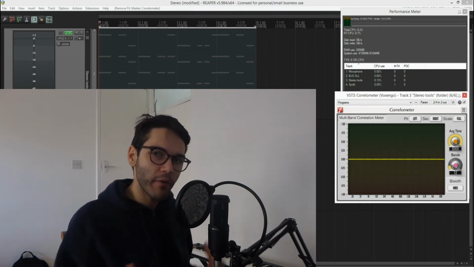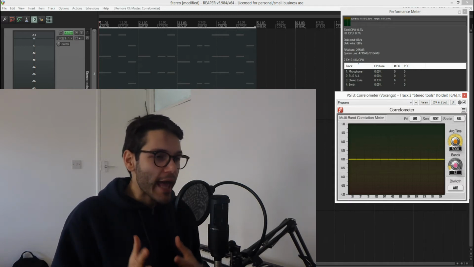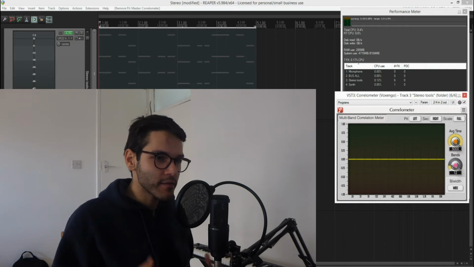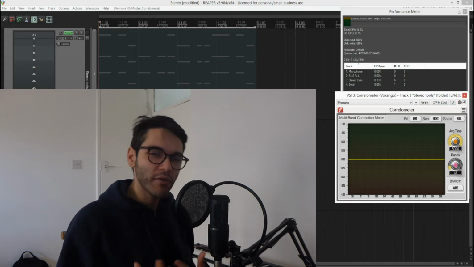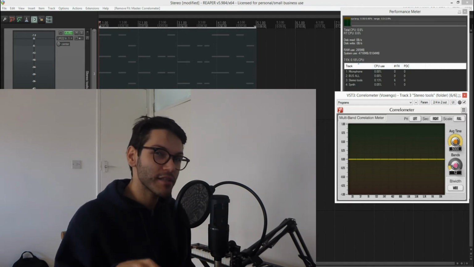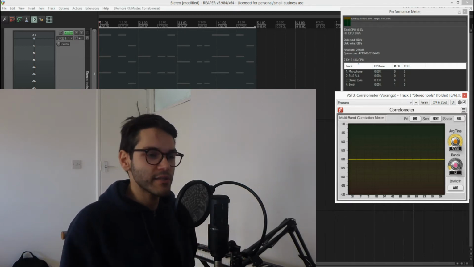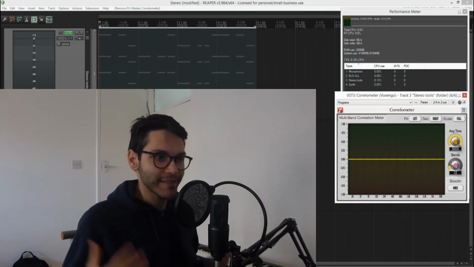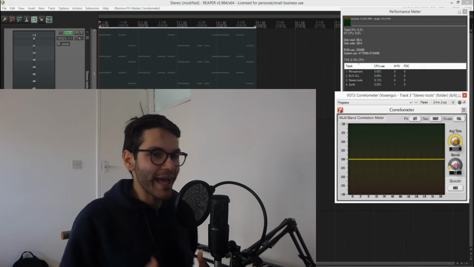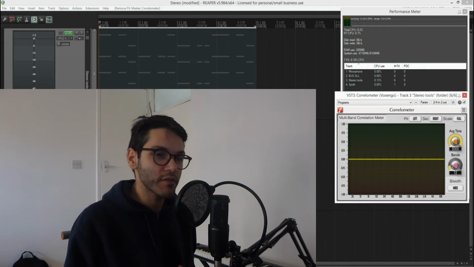I want to start comparing different plugins just because there's always a risk of becoming a plugin hoarder, and for no apparent reason, you get all of these different plugins that do exactly the same thing, and you trick yourself into thinking that, no, this one actually does it a bit differently, this one's better just because it costs more or whatever. So what I want to do in this series is go through a bunch of free and paid plugins and see exactly what they do and if it's worth paying a lot of money for them or if you're better off just using the free ones. We'll just have to wait and see.